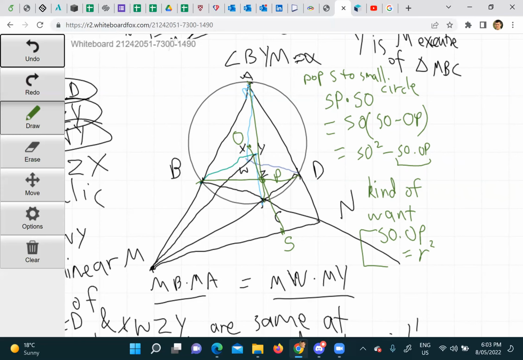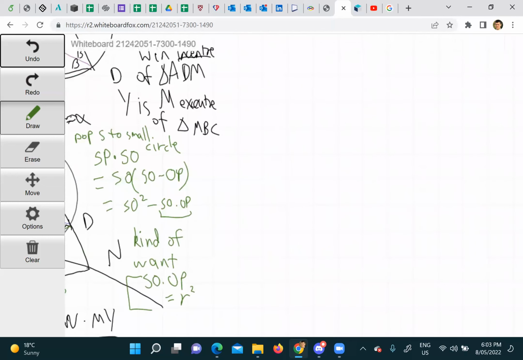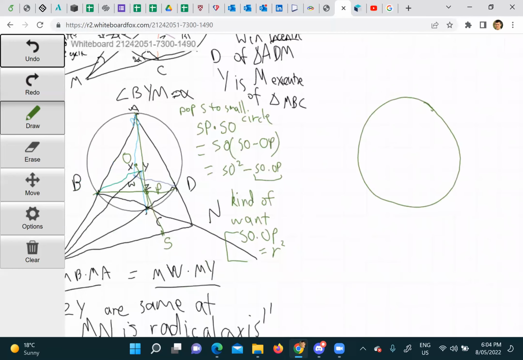Okay, so the projective thing. What actually happens here is we're trying to say that we can rephrase this. If we project P, the reciprocation of P with respect to the circle, the polar of P, is actually the line MN.